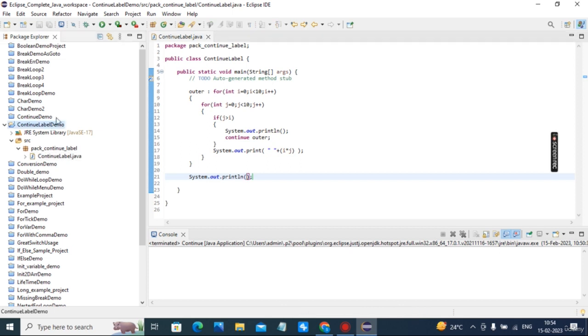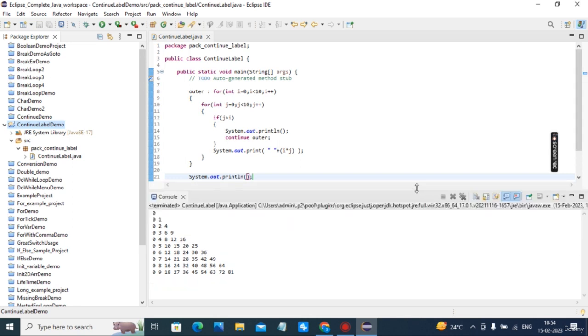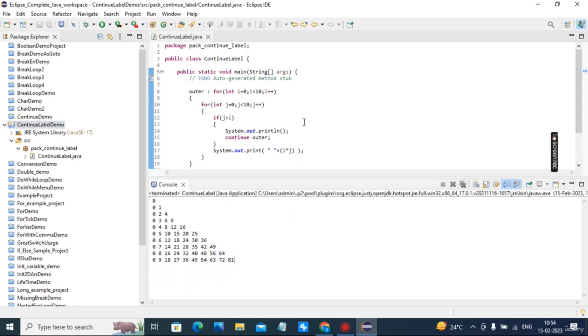So let's see what happens in this case. First of all, i is 0. Then j is also 0. Is j greater than i? No, 0 is equal to 0.